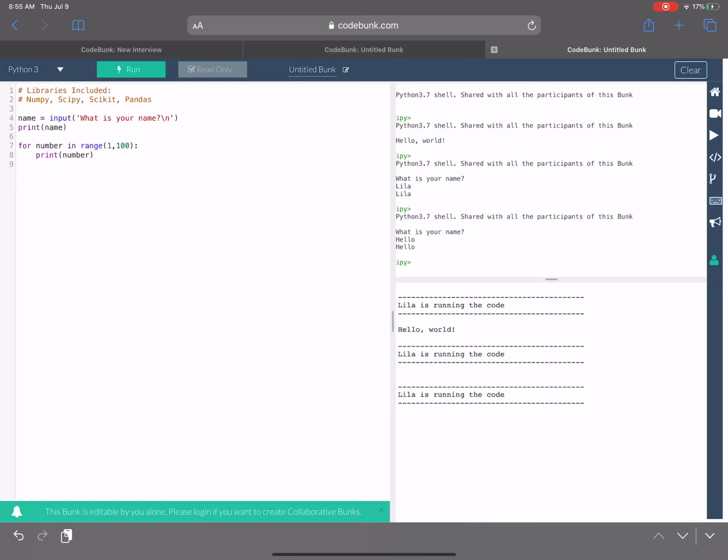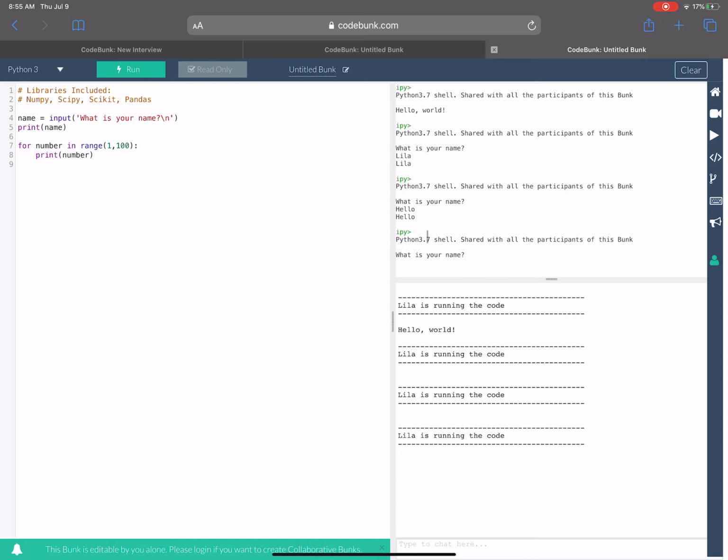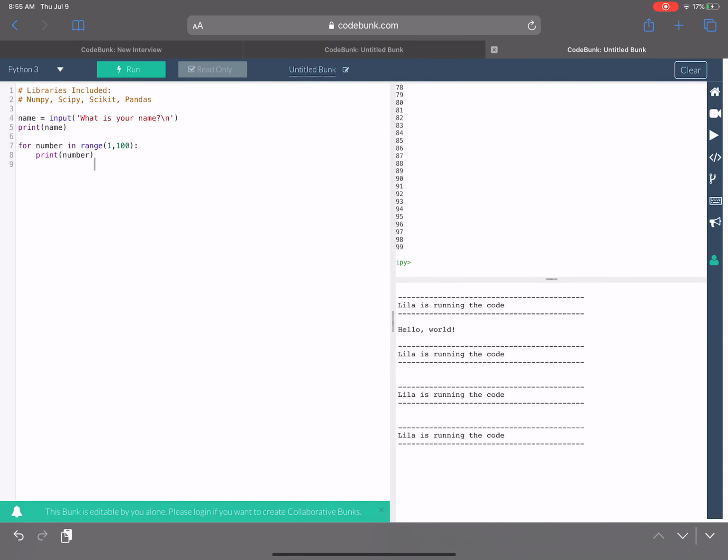And if you don't believe me, just press run and you'll see that it's going to work. After we enter our name, of course. It printed all the numbers from 1 to 100. You just can't see the ones on the top because there's a lot. Now, if you want to print all the even numbers or all the odd numbers, that's a little bit different.